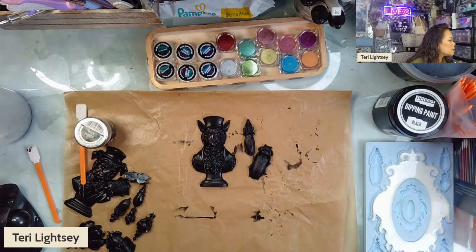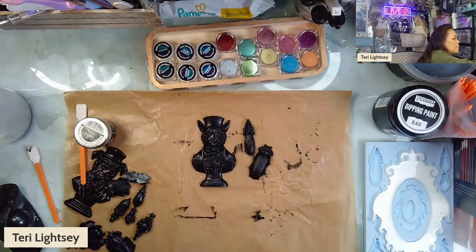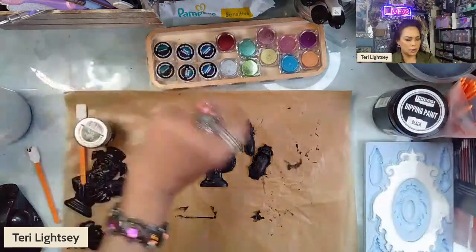Hi, Mel. What makes dipping paint critical to the process? Could black work? Yes, and I will show you that. Hi, Miriam. Hi, Joan. Hi, Miss Shauna. So you can use black paint as well. I will show you the difference.